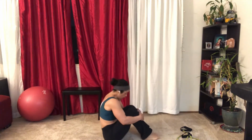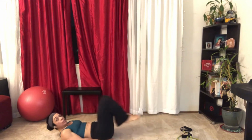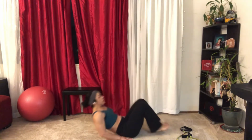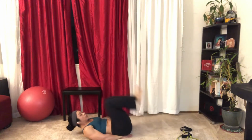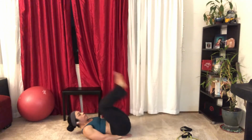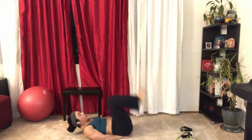The floor, you got this. Hug your knees, curl, chin is in, and go. One, two, three, four, you got it. Five, looking good. Six, lift that tailbone off the floor, you got this. Control your legs, you're in charge here. Come on. Five, four, three, two, one more, good.